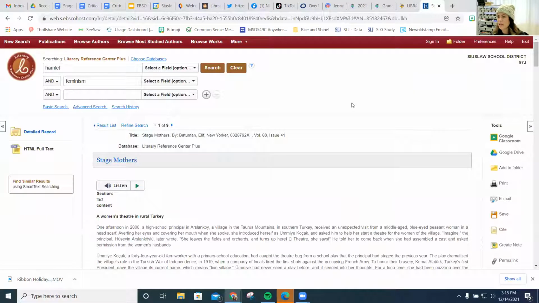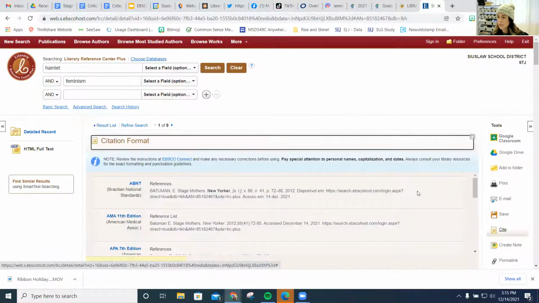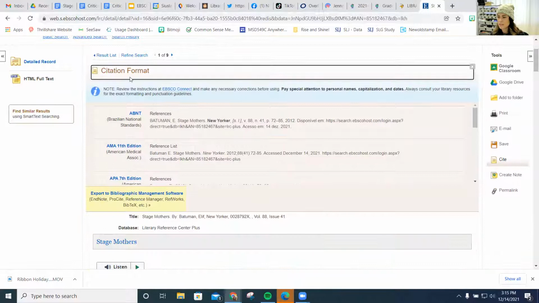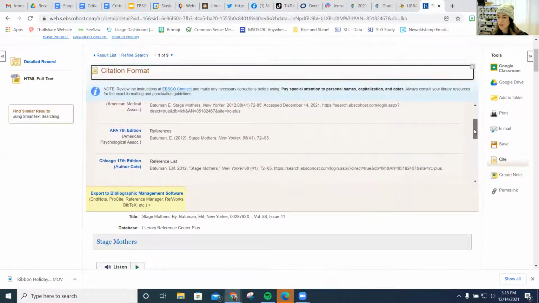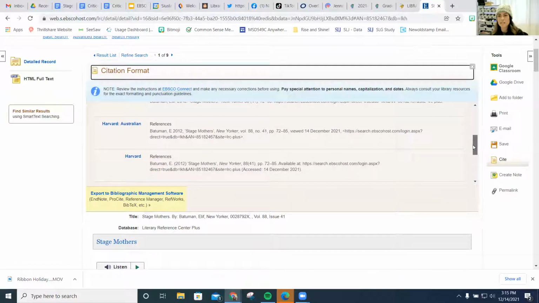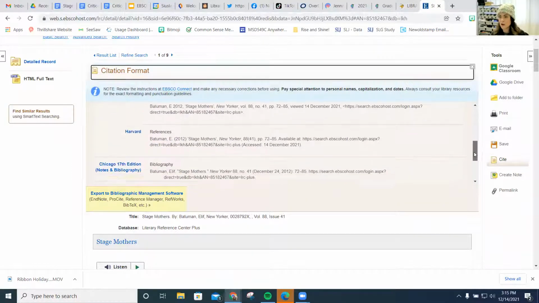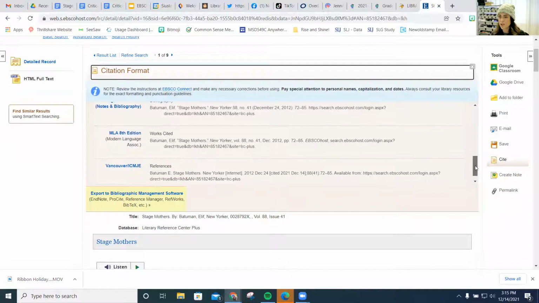So let's go back and make sure everyone knows how to find our citations. Down the right-hand side, when we're on the article, we click Cite. And just like most databases, it's going to open up this text box, and you have all the different options. You know that in English class and most of the arts and humanities, we use Modern Language Association style.